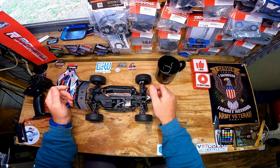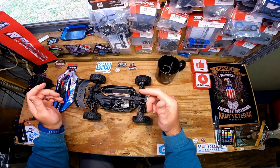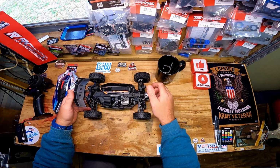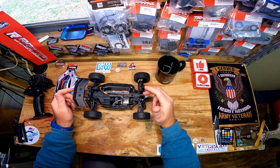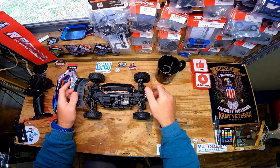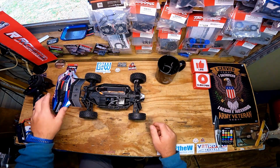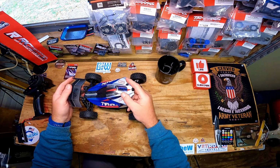But yeah, I'm gonna go ahead and stiffen these back shocks up a little bit. And then tomorrow we'll be back. We're gonna go ahead and run it. We're gonna do a speed run, see how it goes. We're gonna jump it off the ramp and then just drive it and let you know what we think, driving impressions. But I like it.